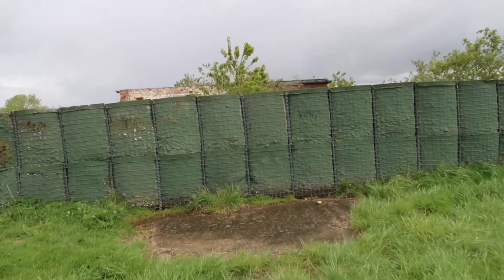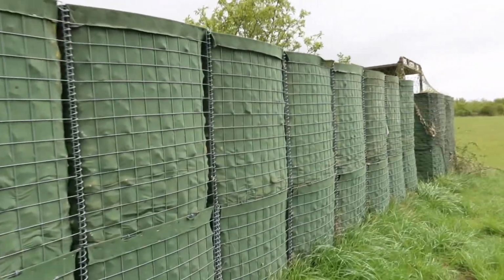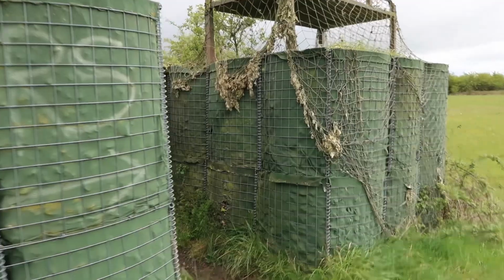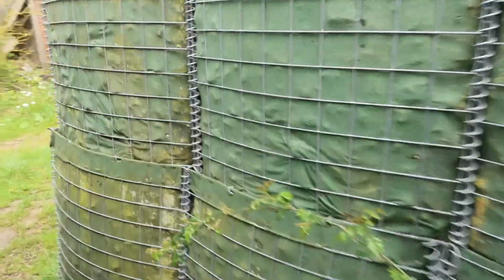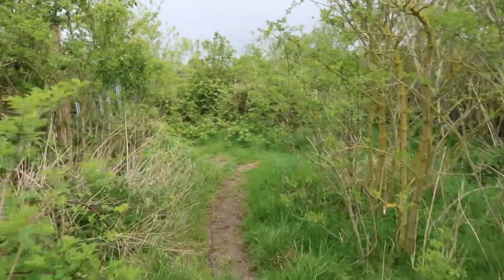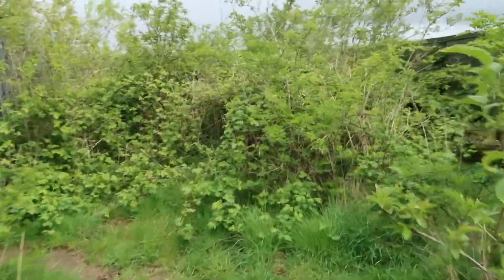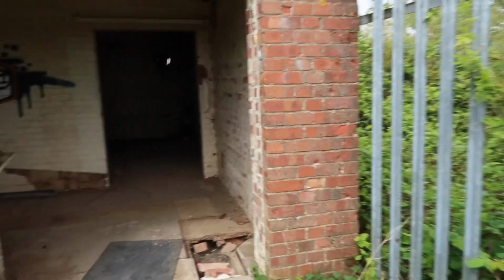What the heck is this? Can't work it out. You can see it's had dog tracks around it, so maybe they use it for training. Certainly weird. It comes across like war games. Don't know if you're getting them vibes the same as I am. But maybe they send the troops out and they've got to defend a position from an incoming force, or vice versa, they've got to take the position. And this is what we end up left with.